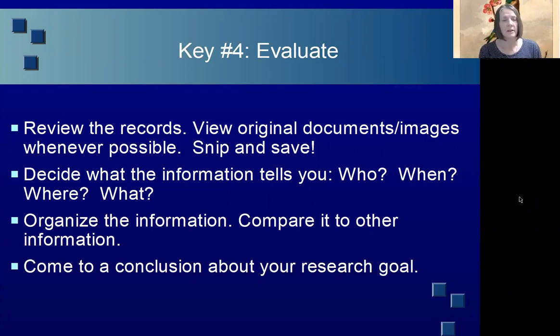And then the last thing that's really super important in doing the evaluation is to organize the information in a way that you can compare it. Organize the information, yes, but compare it to all the other information you have, because sometimes you will come up with something that will be totally different from what you expected, or you will find a record that looks so much like the record that you really want, but turns out it isn't, because when you compare it to other things, you just know it's not.